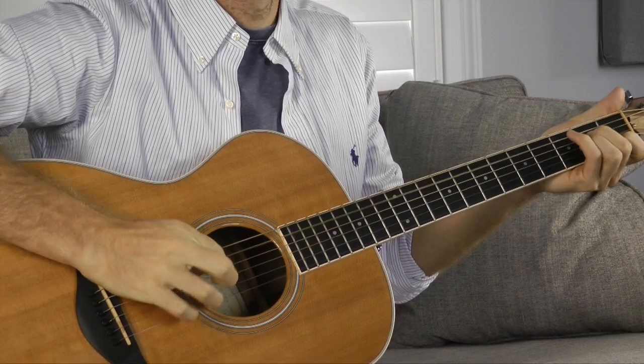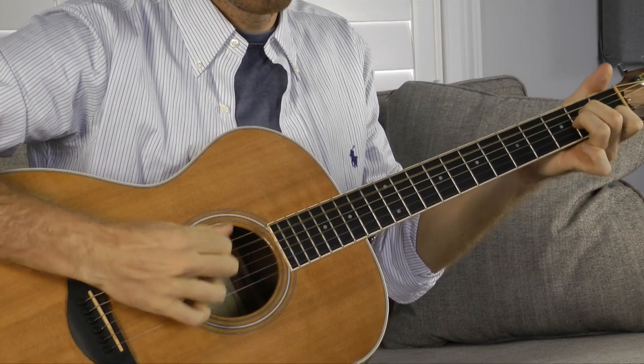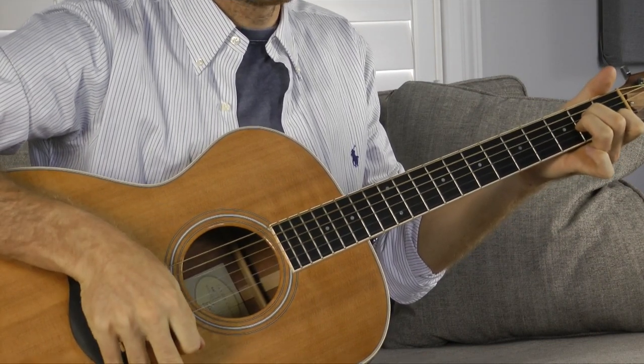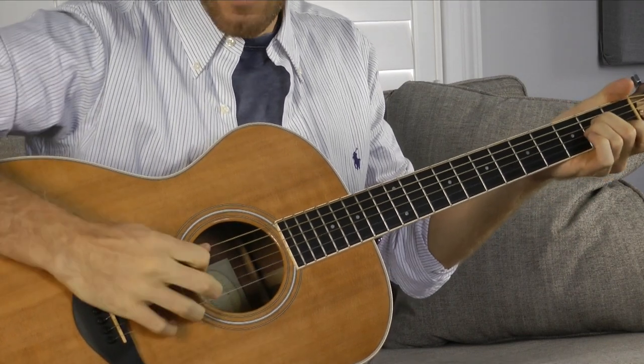So if you're using a pick, your thumb, whatever, doesn't matter. This is gonna be really good target practice for hitting just a root note inside of a chord. So again, the one is gonna be open A string, and then the two and three are gonna be the rest of the chord, from the D string all the way through.